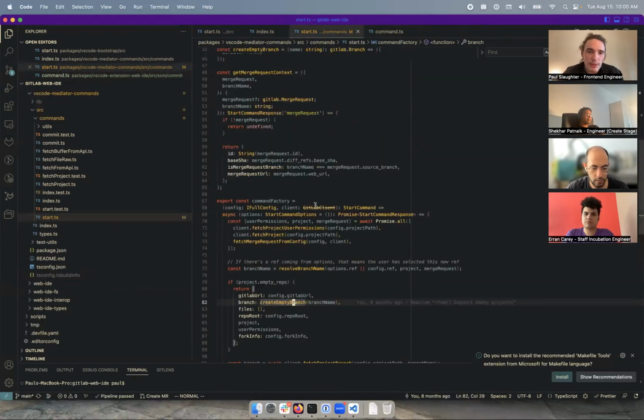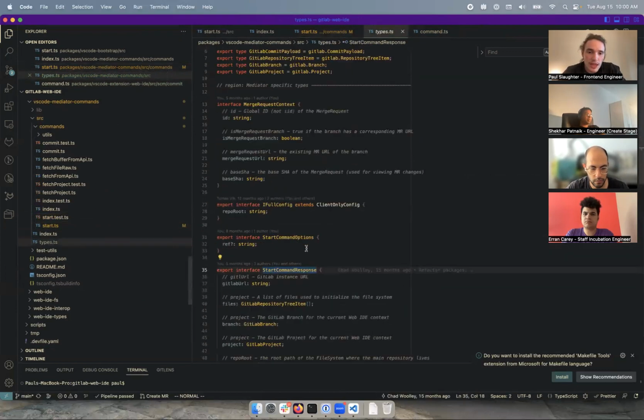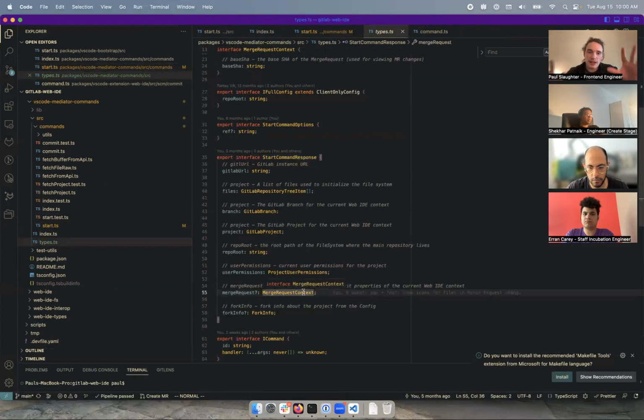Let's hop in. Let's go first to what we actually return for the start command response. Thinking of the intent here, it's to get all the things we initially need and return it to the extension. So we get things like a list of files, information on the project, user permissions, merge request context, fork info.